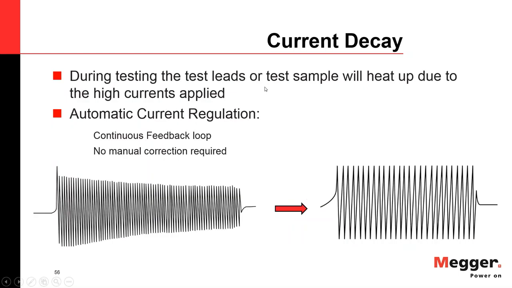Another thing is the current decay is a problem. If you have breakers that can hold faults for a long time, 100 seconds or even in the minutes, your leads will heat up. On manual testers, on these classic testers, the user has to compensate for that manually. So you have to adjust that variac to make sure after 4 minutes or whatever you still have the same current. So it would be really nice to have testers that have an automatic regulation, so you don't have to worry about this as a user. So the unit is doing the regulation to the right current.